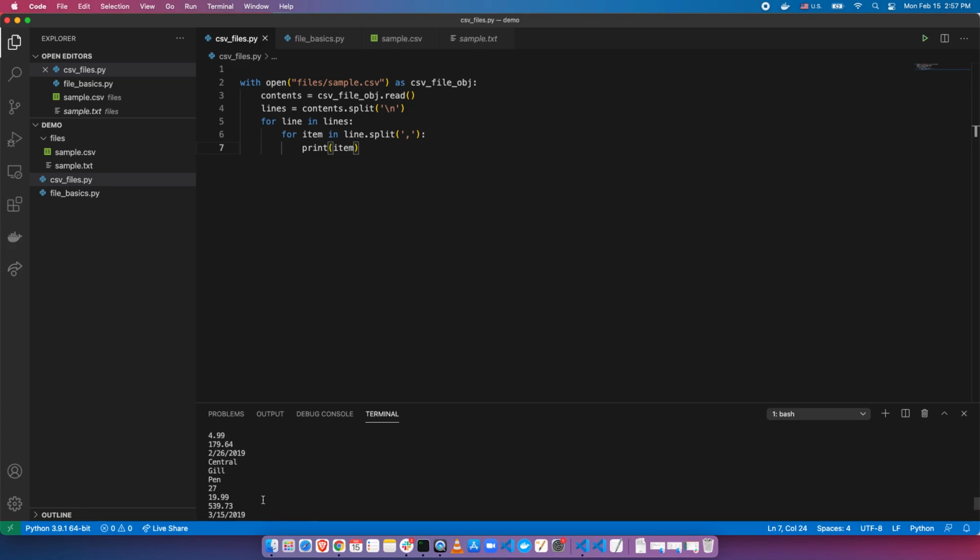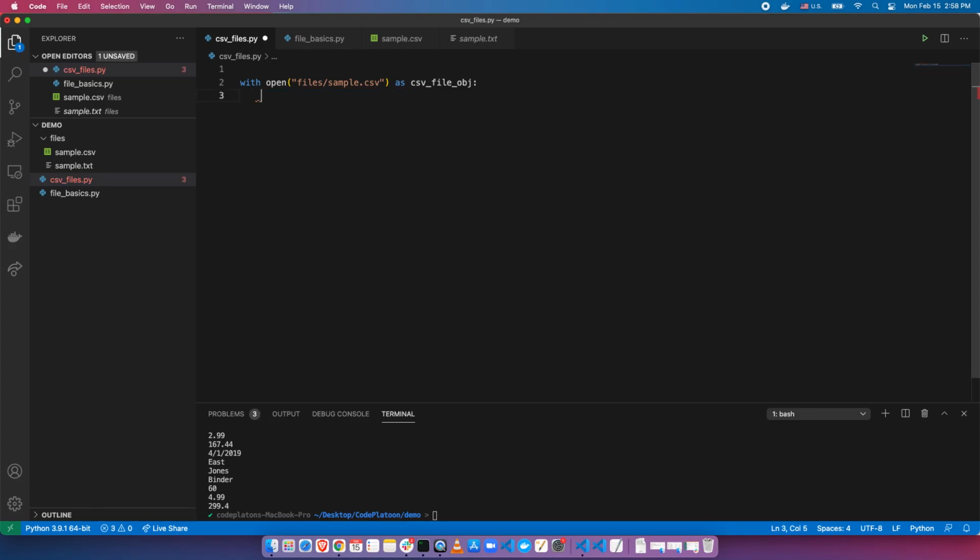Okay, so now every single value in here is going to get printed. So we could do this, right? We could just use the normal generic Python file stuff to access what we need from a CSV file, but as is often the case, this is a common problem, a common situation, and people have come up with a solution, and that solution has been incorporated into Python's standard library. So instead of trying to do everything ourselves, we're going to go ahead and use what's been built into Python already. We'll do pass here, and we're going to import, there's a CSV module.